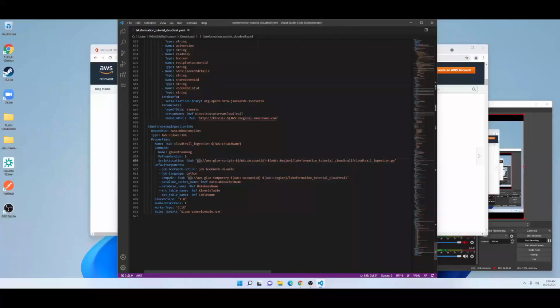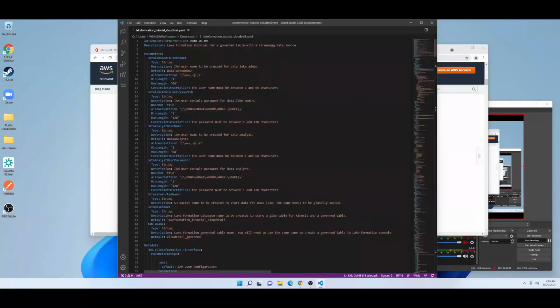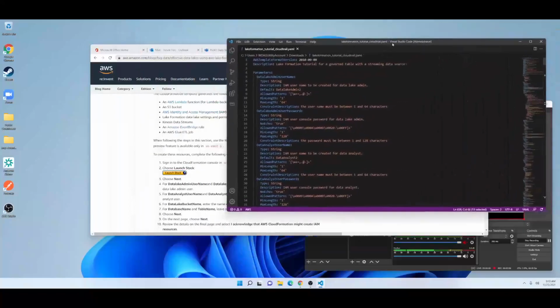Okay, so I'm going to have to go through this and see what I can put together. I'm not sure where this code is stored. It says AWS account, so I don't know if that's already set somewhere. Anyway, so that's what I want to recreate.